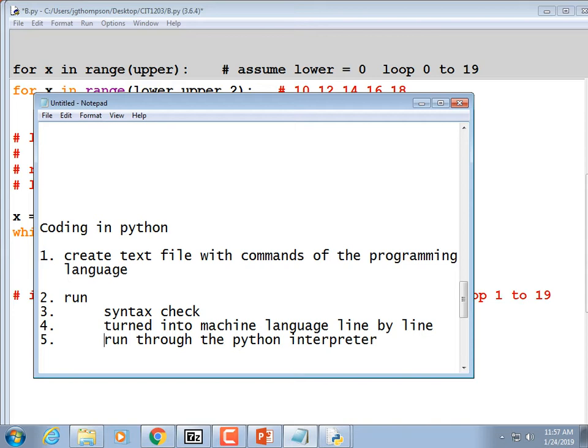You can have a Python interpreter on Windows and a Python interpreter on Linux and a Python interpreter on the Mac, and they're written completely differently behind the scenes, right? Because those platforms have dramatically different syntaxes and machine languages and stuff like that. But it lets us write the same code that'll run on all those different platforms, because it's up to the interpreter to turn it into machine language line by line, and then to run it through the Python interpreter. I guess I spelled that right. So that's the advantage of an interpreted language, is that you can write an interpreter for every platform that you want to run it on.